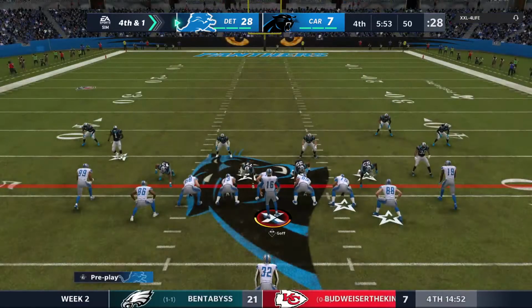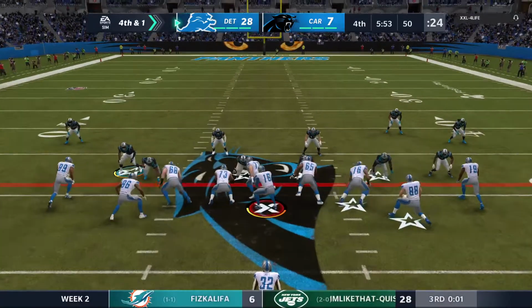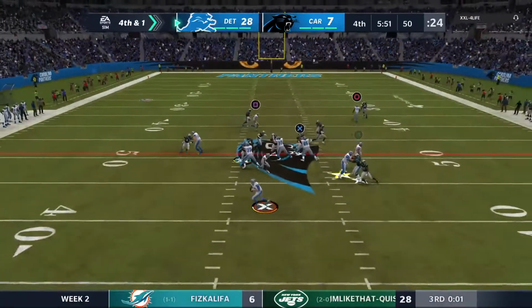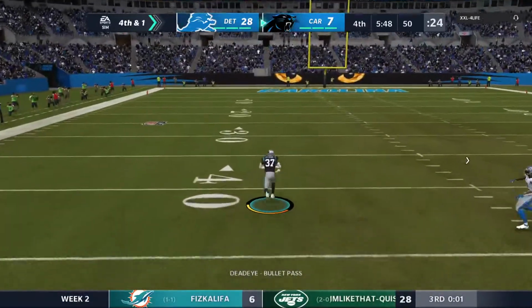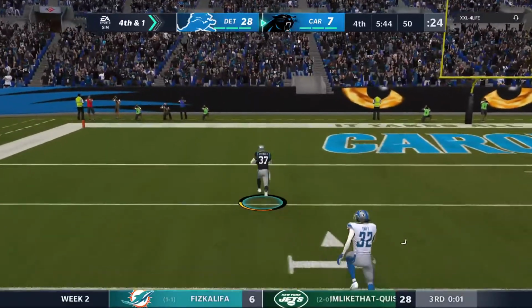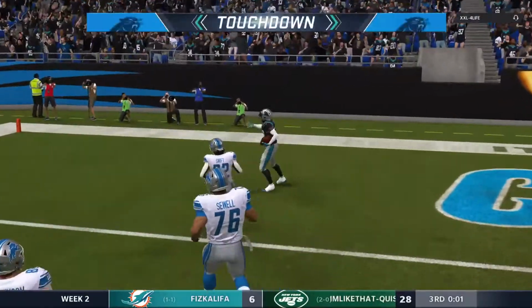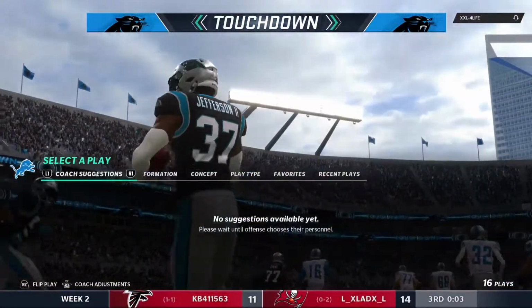And with things looking pretty good on the scoreboard, they're going to keep the offense out there and go for it here on 4th. Trying here for Bryant, and it's intercepted. Picked off by Tony Jefferson. And he will bring this one back. It's a pick 6 for a Panther touchdown.